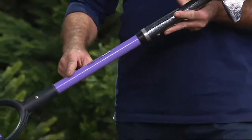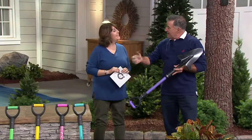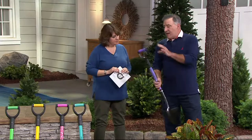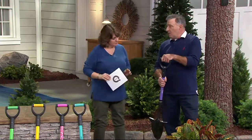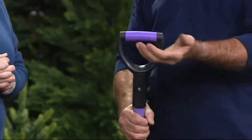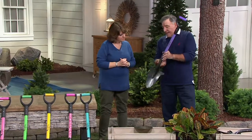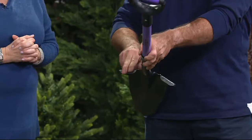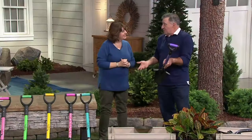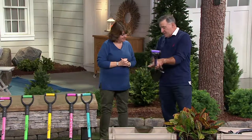This is a special kind of fiberglass designed to bend without breaking — it's used by pole vaulters, designed to bend without breaking. So it's a very tough handle. And here we have a larger grip than normal. We started this last year, and it allows you to use a gloved hand, or if you have big hands, to use this shovel very comfortably. In addition to that, we have the larger footrests here. Those larger footrests come in handy when you're digging and you don't quite have the right shoes — you might have sandals or slippers and you're out there digging anyways, and you can do it with this because it makes your job so much easier.